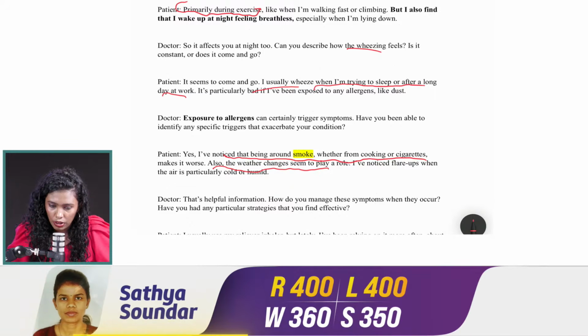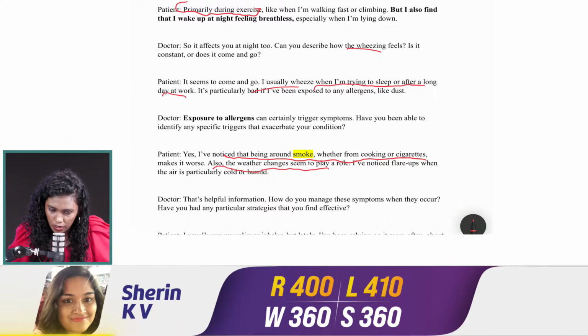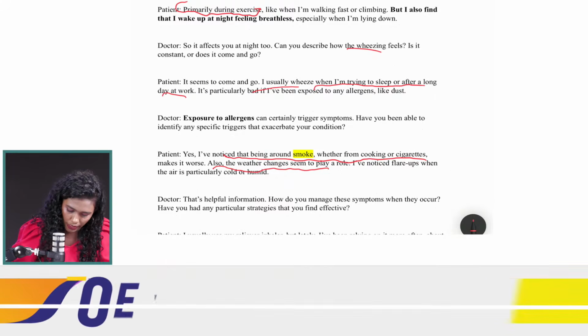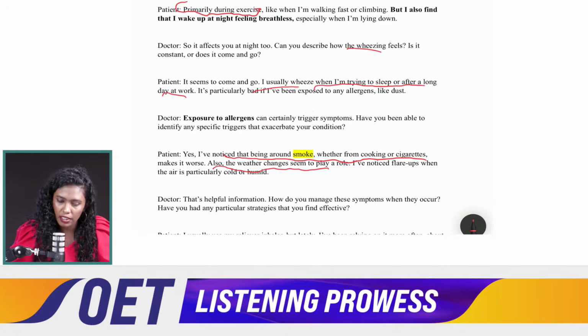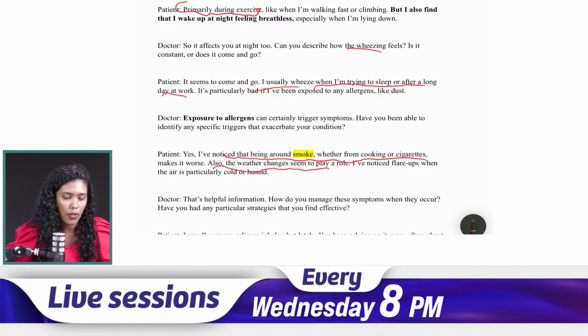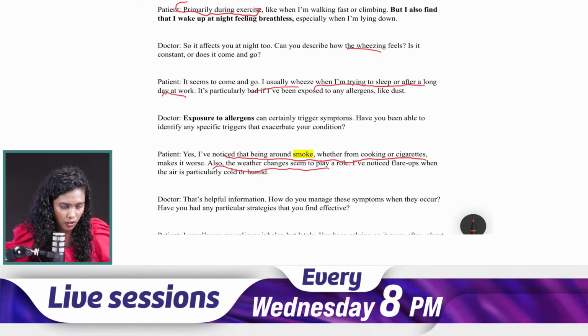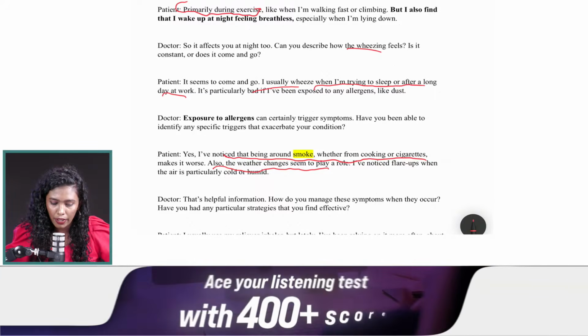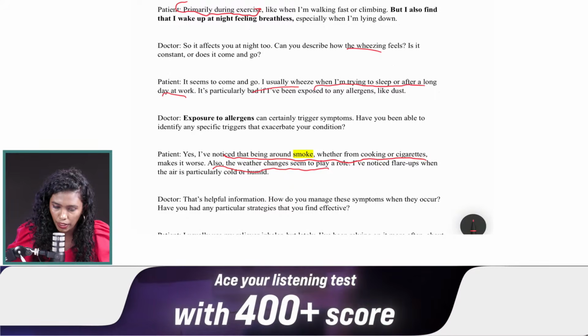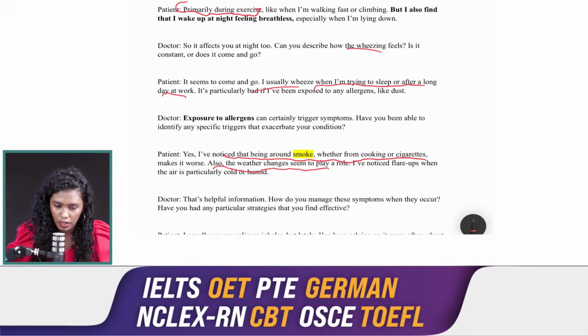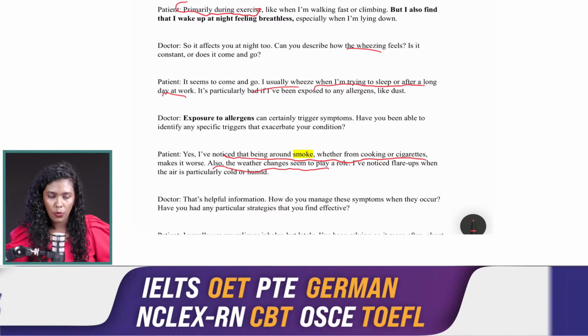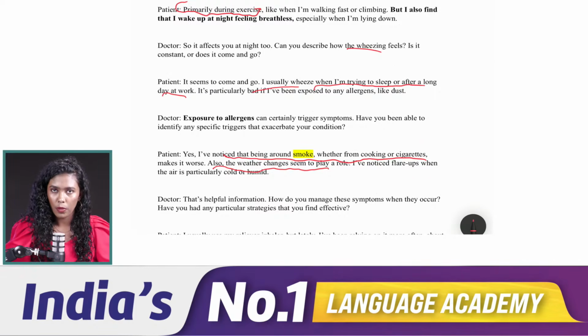Okay, now the next one was question number, yes, patient mentions issues with. What is here that can be difficult for some people here? So the answer was allergen. Were you able to get the answer allergen? Did anyone? Yeah, I think Sharon got the answer for the same. So here, how did you come up with allergens? Any idea regarding how did we come up with allergens over here? Because that is going to be an inferred meaning, but don't worry, you won't be getting any inferred meaning while you actually go for the exam.